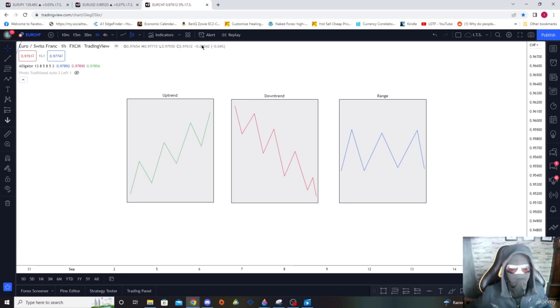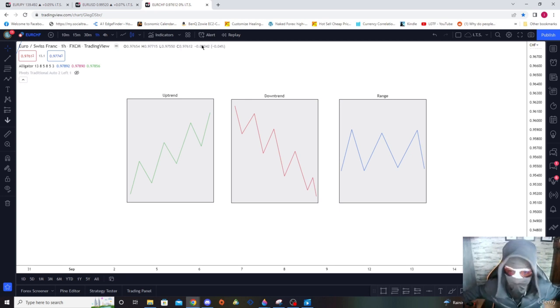So basically, what's the point of knowing this? It's that if you're in an uptrend, you want to only take buys. If you're in a downtrend, you want to only take sells. If you're in a range, you can take either side if you want. You can just short the top and buy the bottom if you want. That's why you need to know, because a lot of people lose money just because they don't know how to identify the trend or the market direction, right?